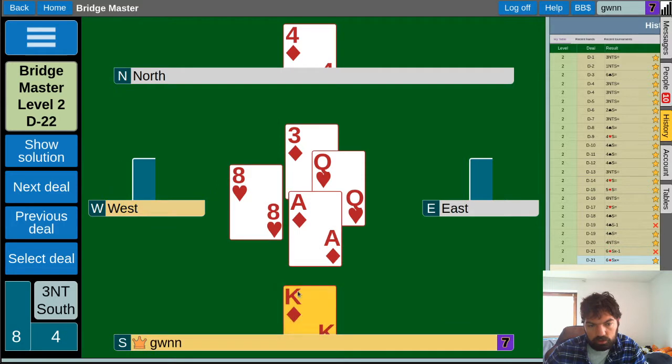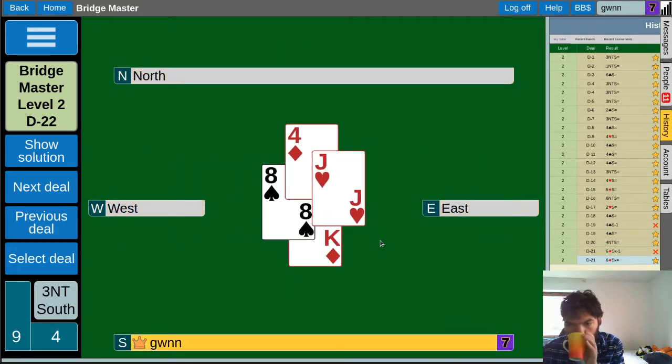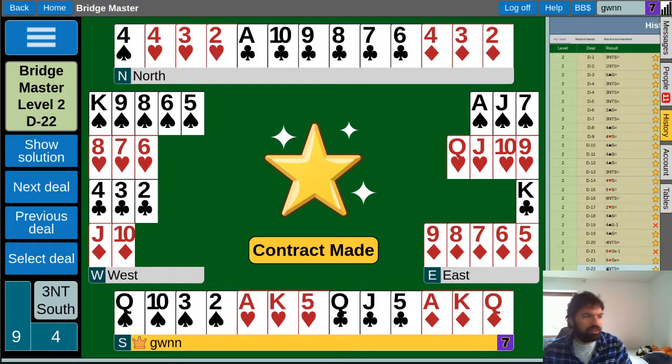Nine tricks. These X's make me so unhappy, or crosses. Let's see. Yep. Okay. Next deal.